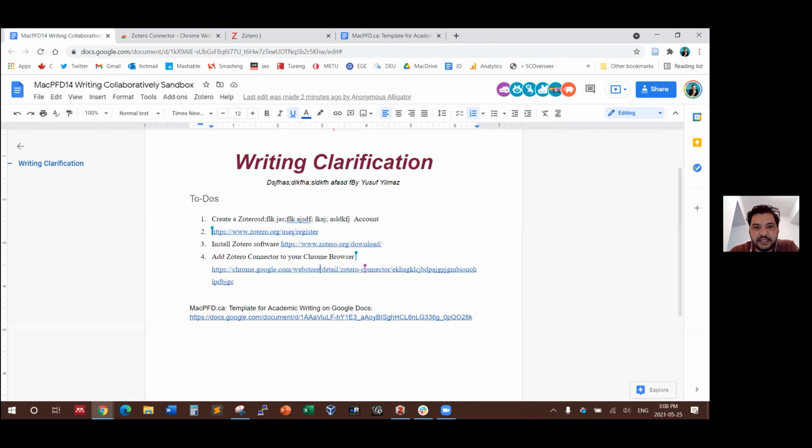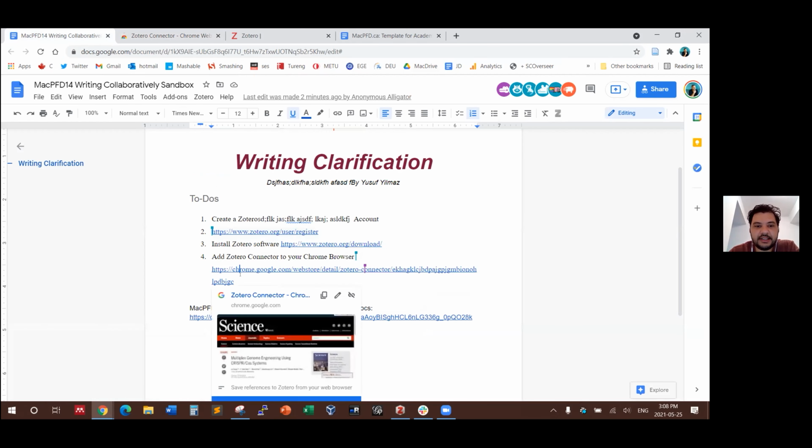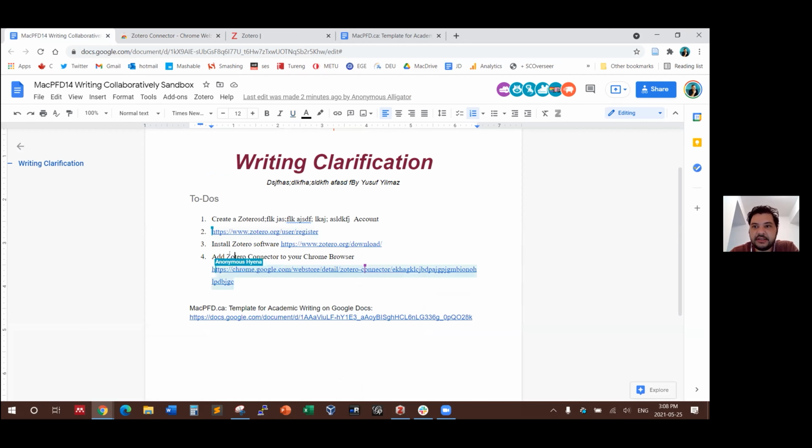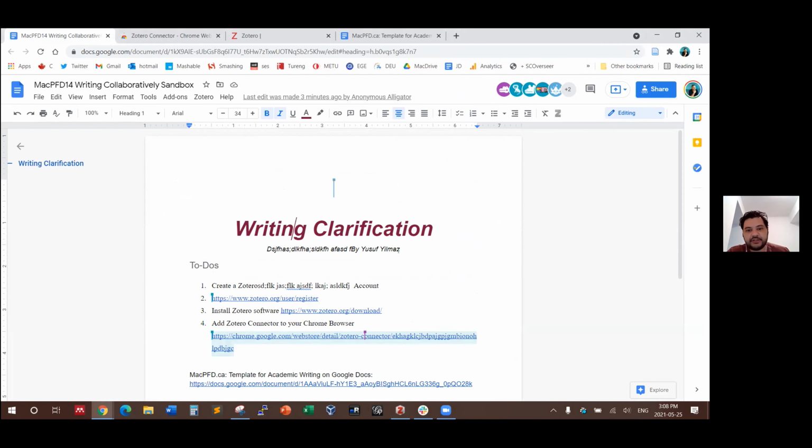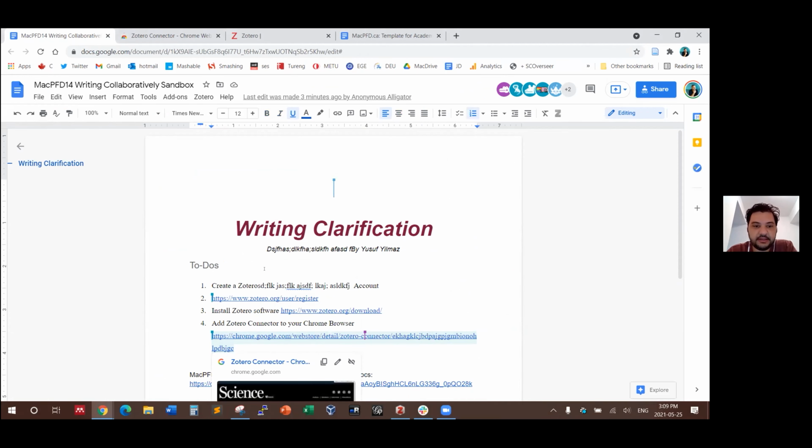So I repeat: register, download, and then install the Chrome browser extension connector. Once you are here, I need you to register, download Zotero, and install the Chrome plugin so that we are up and ready for writing together.